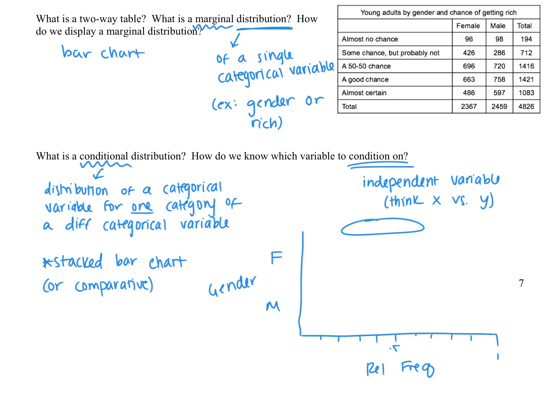In the interest of time, we're going to make this graph, but I'm not going to put a whole heck of a lot of effort or time into it. Is that okay? Okay, so here's what we're going to do. In our female graph, we need to put all of the responses. So we need to be able to see how many people said almost no chance, how many people said some chance, so on and so forth. All we care about is the 2,367 females. So what we will do is we will take each of these numbers and divide by 2367.